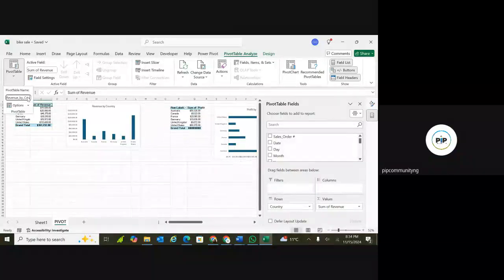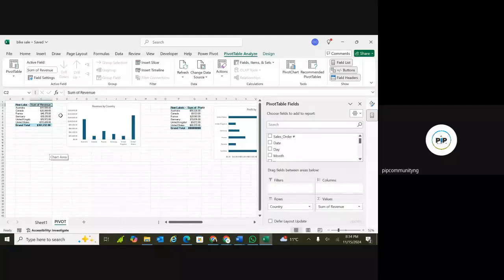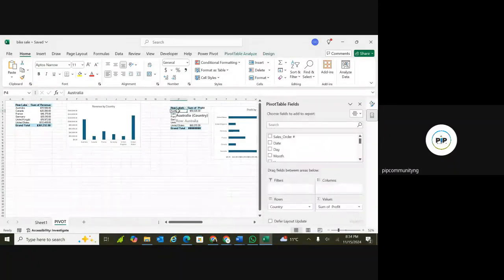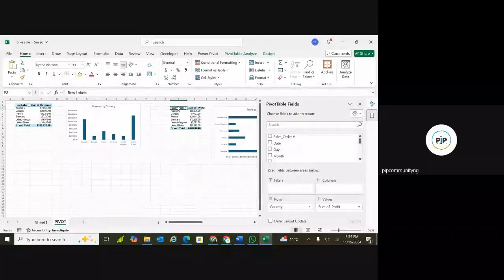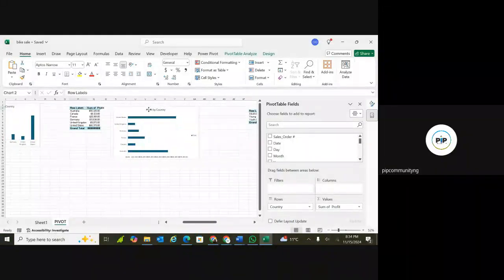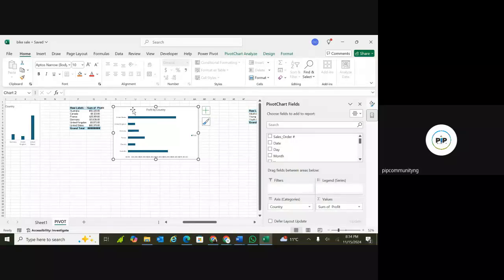So we have revenue by country. I've named this pivot table here. Then the next one is this one here with country. I think this was profit by country. All right.